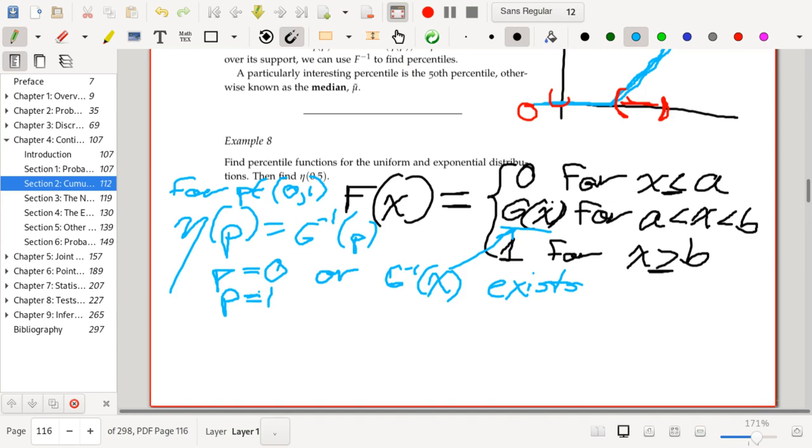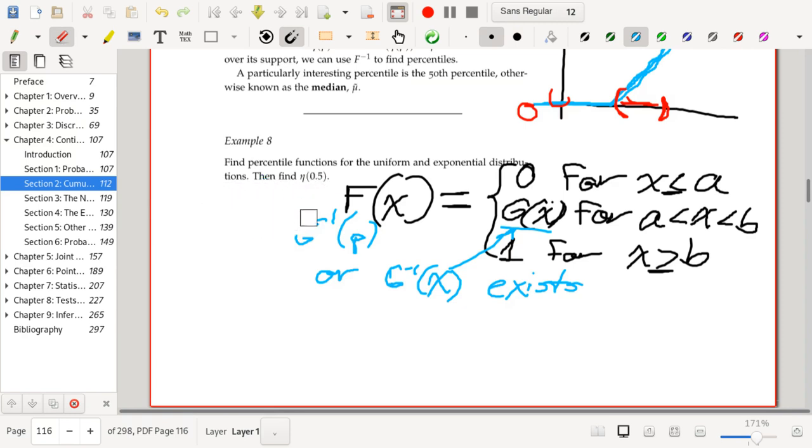What you would do is just look at what the random variable's minimum and maximum value would possibly be. For example, in the case of a uniform random variable, the percentile function at 0 would be a, which is the smallest value a uniform random variable could take, and its percentile function at 1 would be b, which is the maximum value it could take. In the case of an exponential, its percentile function at 0 would be 0, because that's the minimum of an exponential random variable, and the percentile function at 1 would be infinity, since exponential random variables are unbounded. Long story short, you could treat 0 and 1 as special cases for your percentile function.